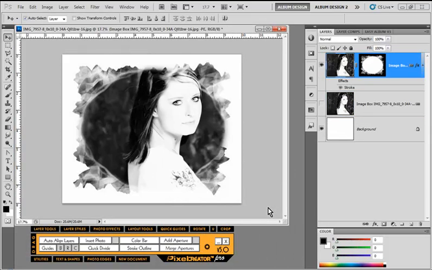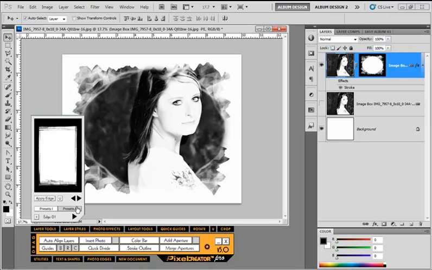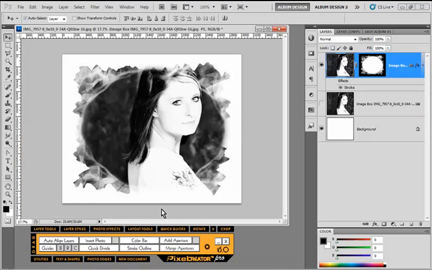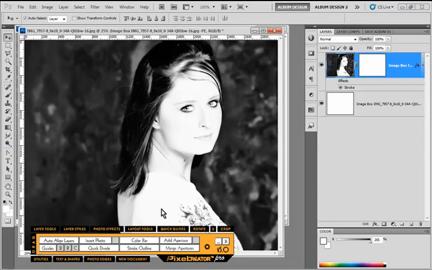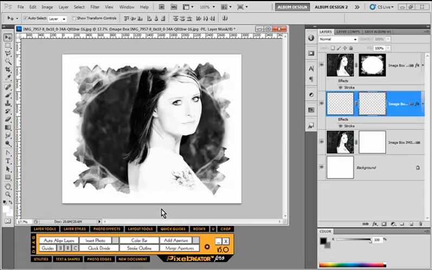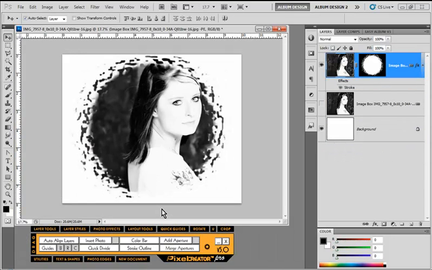and now that edge effect has been applied to my image, and there it is. And just like before, if I don't like it, I just come back in, choose a different one, Apply Edge, and it'll just go ahead and replace it with my new one. These edge files are just a simple black and white image that we created in Photoshop, and then we can use it as a layer mask to create this edge effect for us.